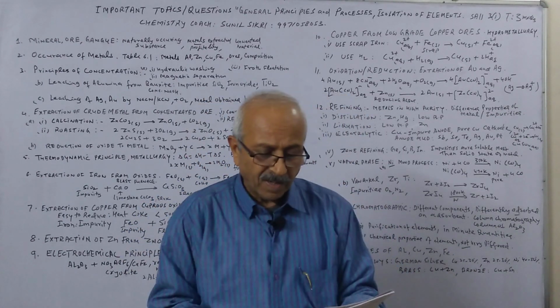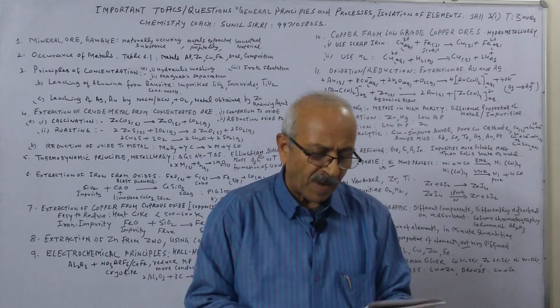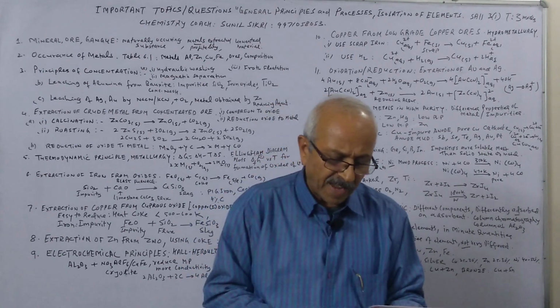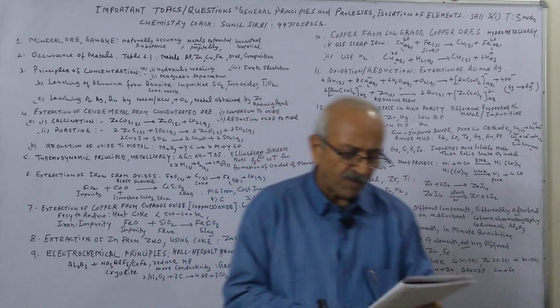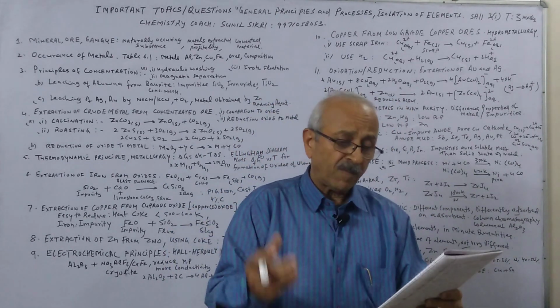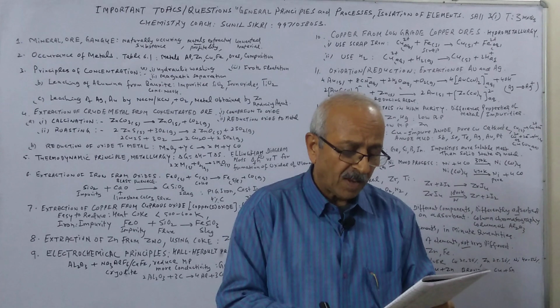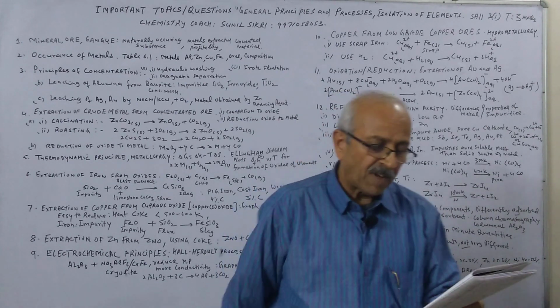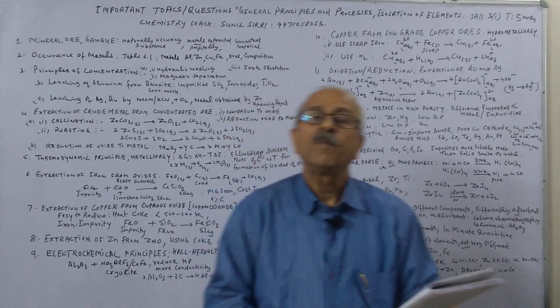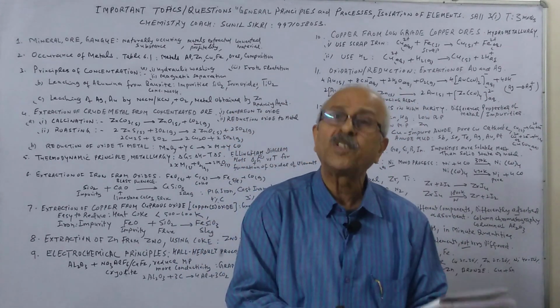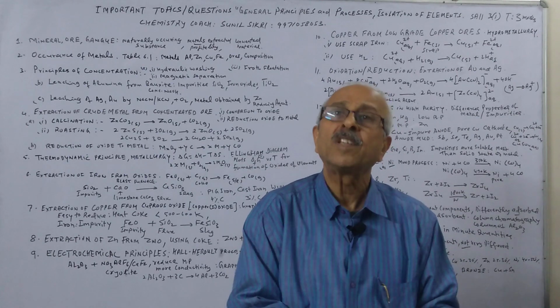Mineral ores are wetted, mainly sulfide ores are wetted by pine oil and gangue by water. What is gangue? Unwanted substance or impurities. What is the function of collectors in the froth flotation process? Collectors like pine oil and fatty acids enhance the non-wettability of mineral particles. Why are only sulfide ores concentrated by the froth flotation process? Because sulfide ores are wetted preferentially by pine oil and impurities by water.